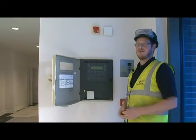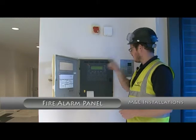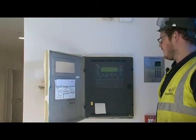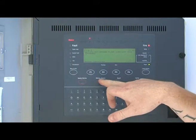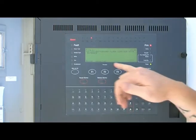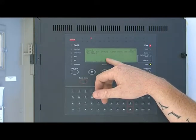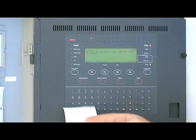This is the Ghent by Honeywell fire alarm system. When the alarm does go off, it will indicate the zone, and it will come up with a fire or a fault if you've got a faulty detector. To reset the alarm, you press the reset button. Before doing that, you can silence the alarms and actually silence the buzzer on the panel itself. On the display, it will tell you exactly where the fault is or the fire is, so you can go and check that area or check to see if the detector is damaged or needs replacing. It will also give you a printout on this receipt.